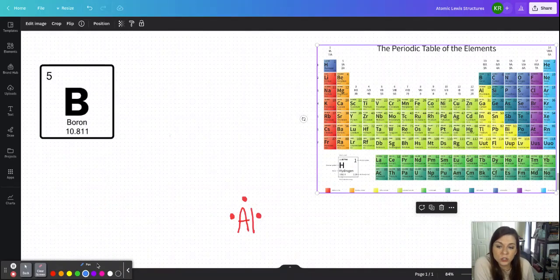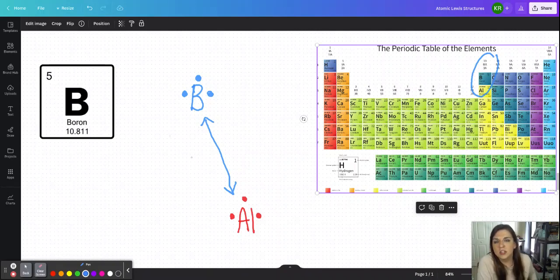Now, boron is also a member of group 13, so it will also have 3 valence electrons. So we'll just write the B for boron, and then we will write those dots around boron. And you should notice that elements that are in the same group on the periodic table really look similar, and that's on purpose. Members of the same group are going to have really the same Lewis structures, and that's because they have the same properties. They both have 3 valence electrons, and those 3 valence electrons are really going to dictate how they react with other elements, which you will see moving forward in these practice videos.